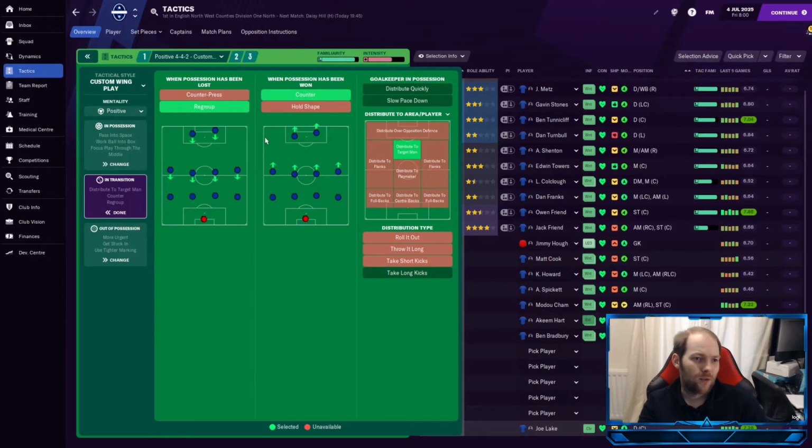Then I think when you win the ball back, you've got to look to do something with it. At this level, players' passing stats aren't brilliant. Their attributes for passing and vision and composure and technique and all that are pretty low, in the single figures. So I'm not going to ask them to get back into shape, keep the ball. I'm going to want them to get the ball and do something with it. So we look to counter when we win the ball.